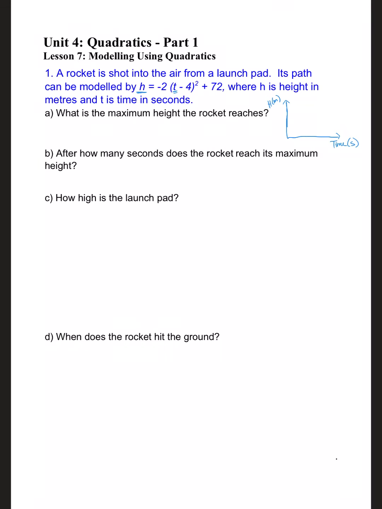So we've been given a model or an equation here that's in vertex form, so we can identify some of these things. We know that our vertex comes from the h and the k in vertex form, so we could say that our vertex is at positive 4, 72. Remember, we switched the sign on the x value. So let's just plot that. We would go 4, 72, something like that. We're not too sure what.